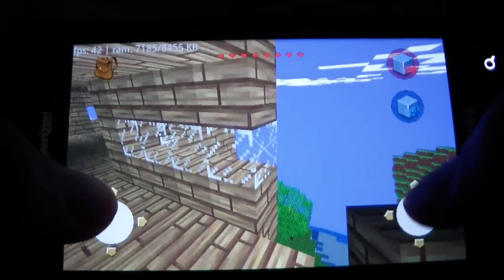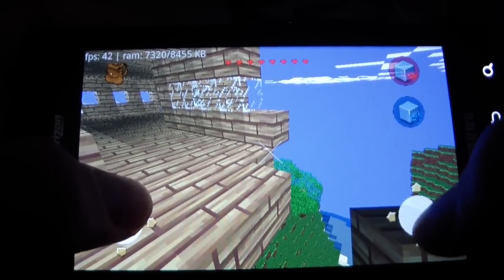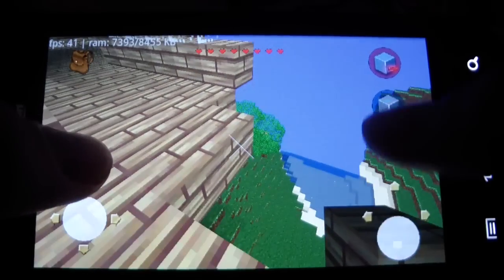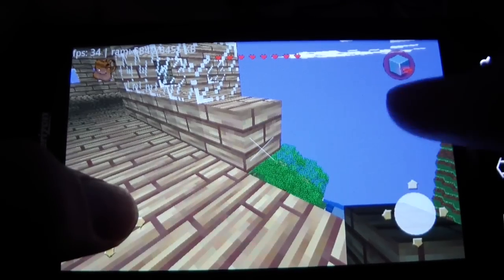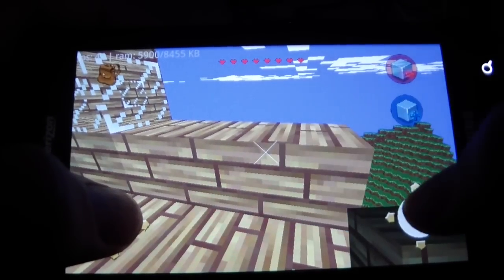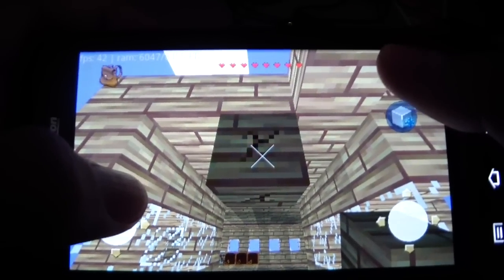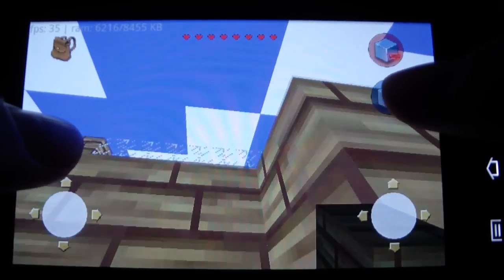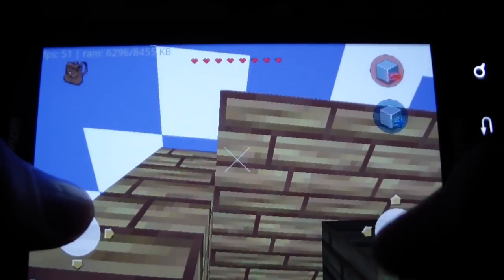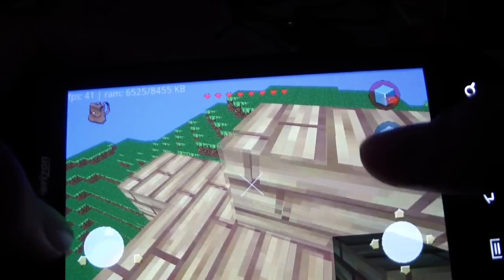I don't even know why I'm doing that, so I'm just going to put a block there. I don't care. I'm not even going to try to make it look perfect — I'm just going to do it half-assed. I'm just going to go like that and then just leave that corner and do that, because you can't see it on the inside, you can only see it on the outside. So I'm just going to do that — much easier, less wood taken up.